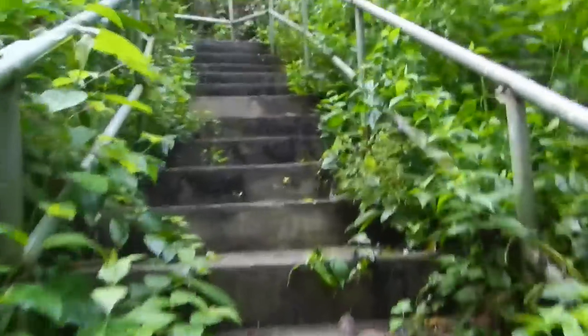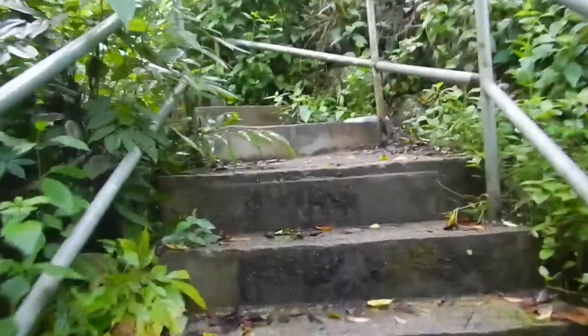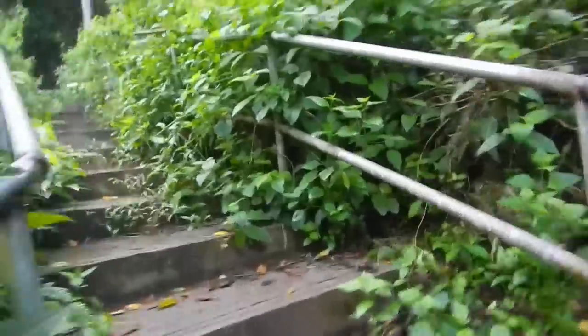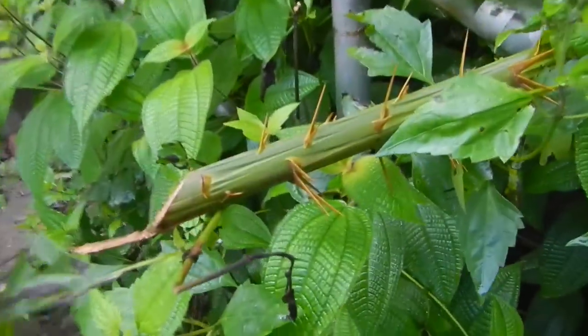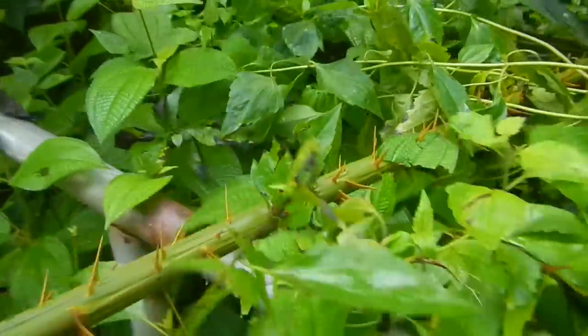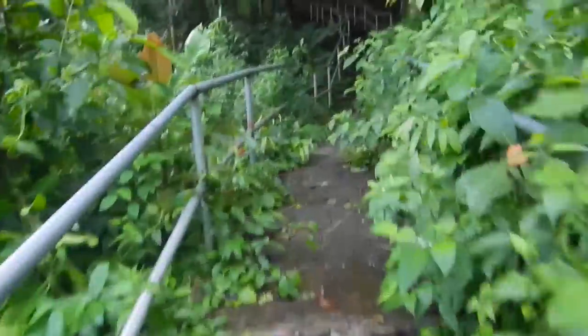But oh, big spider. Sorry, dude, I gotta break your web because hopefully we're gonna have more people come through here today. You know, I think I'm gonna be breaking webs the whole way up here. I have to find a stick. There's lots of things with thorns on them too. You gotta be careful. This thing is like a hazard. But yeah, I have about 9 thorns embedded in my hand that I have to get out when I have some tweezers. Because I was holding the railing like this on the way down. And bam, I hit a bunch of them.